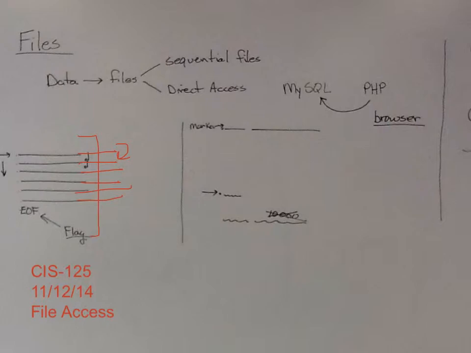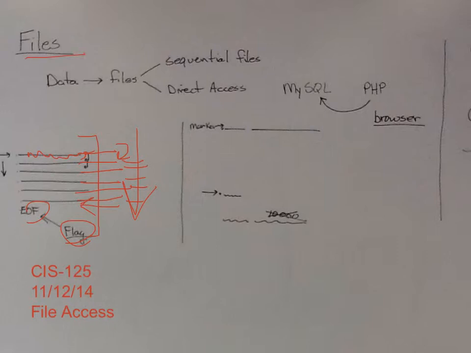All right, so we have these carriage returns at the end of each line. When you read a file, you read a line, and the computer knows it's done reading when it sees the carriage return. There are different ways of doing this, but this is a simple text sequential file. I've got an end of file here, but if you don't put a flag on it, you can read until it doesn't read anything. We'll see how that works in a minute.